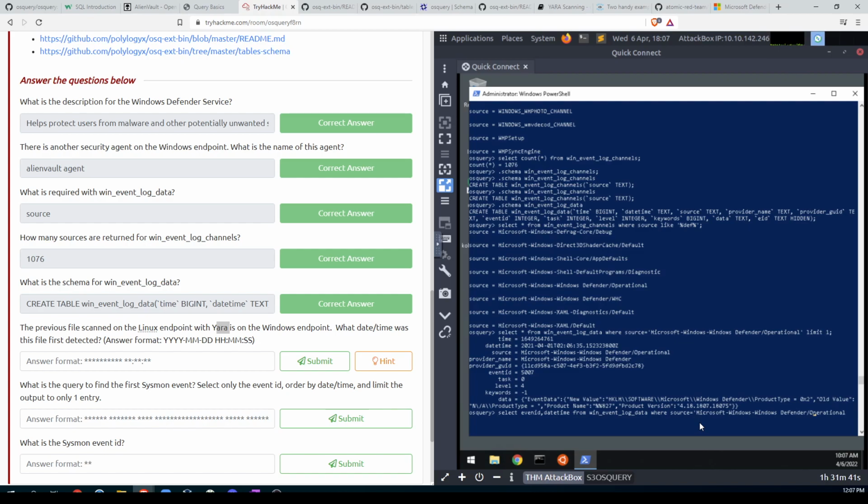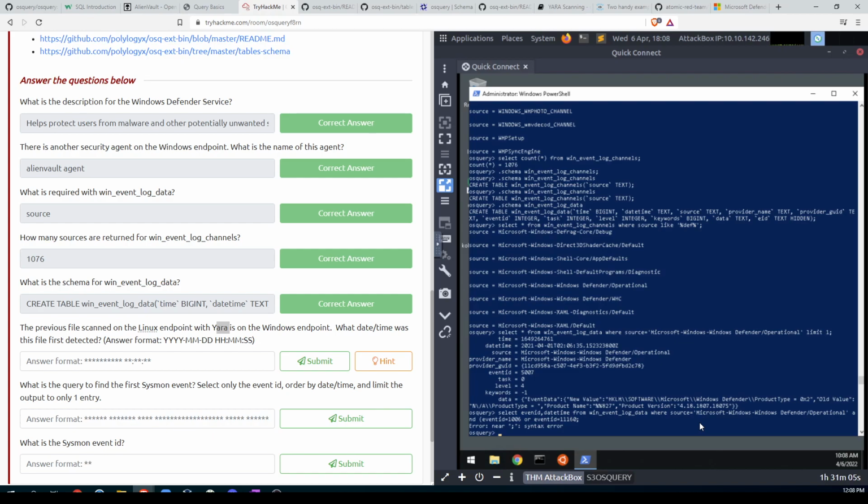Okay, based on source, close this one, and we need to use event ID equal 1006, either of those, or event ID equal 116. Close it and let's see.